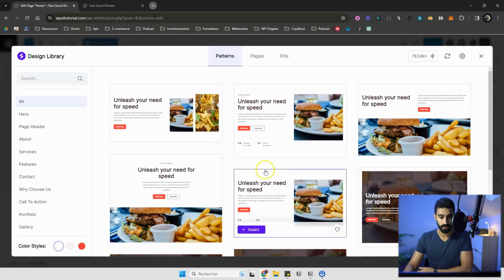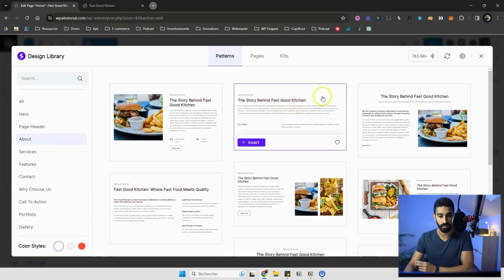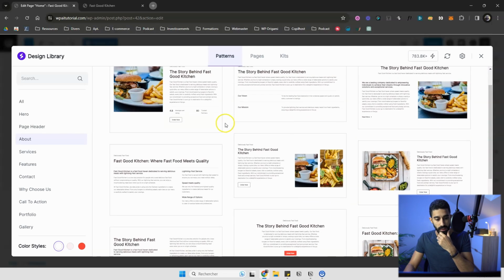Let's see the results. So it seems that sometimes it works, sometimes it doesn't, for the titles of the paragraphs for instance. So sometimes it definitely works. If you go into about, this is really for a restaurant, the story behind Fast Good Kitchen, and I think they are writing something. Yes, they are definitely writing something. So obviously, oh, that's too bad. You cannot click on them just to zoom in to see what is written, but never mind.